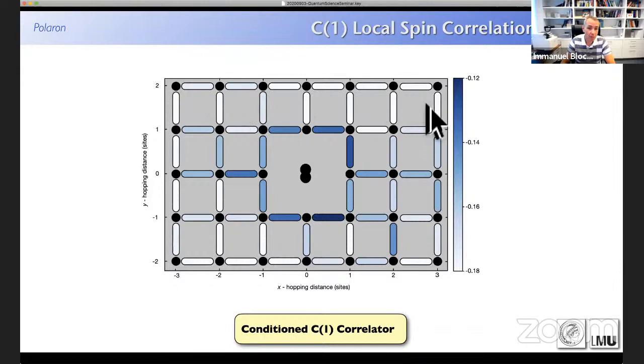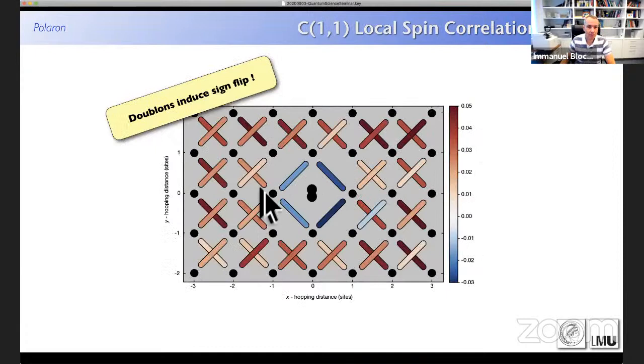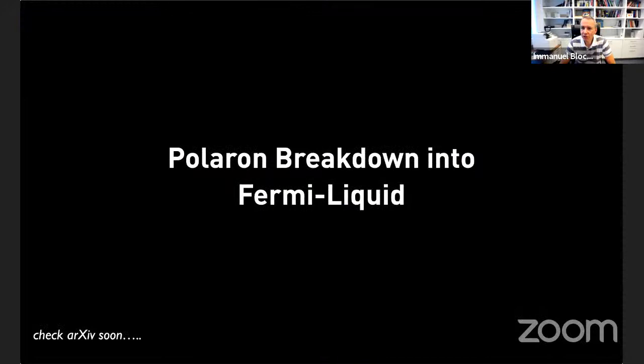It's even more striking if you look at the diagonal correlators, which, compared to the background, show a complete sign reversal from positive to negative in the vicinity of this mobile impurity, and allow us to probe the microscopic structure of this polaron. And what you needed, remember, was to see holes and spins simultaneously. So you can only do these kinds of experiments if you have full spin and density resolution in your microscope and your detection.